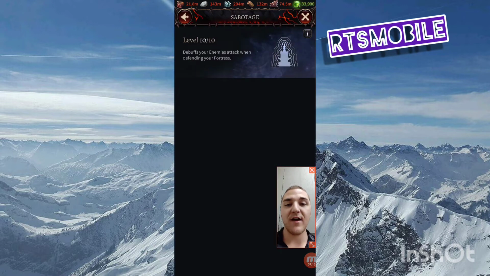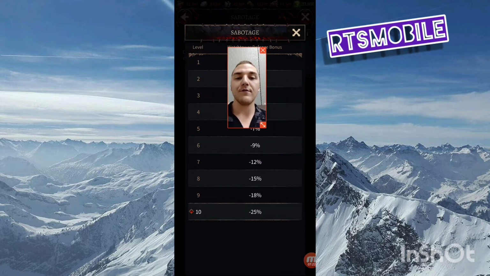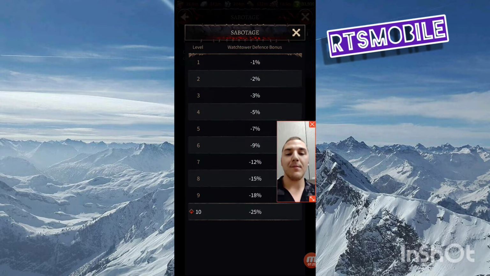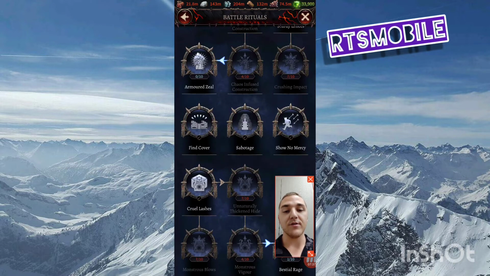The next item is sabotage. This is one of the most valuable defensive rituals in the game, because it just straight up negates enemy troops by 25% stats. Okay, the wording's a little confusing with watchtower defense bonus, but basically this is maximized. I believe you can maximize it by keep level 20 or 21, and once it's maximized, you get 25% stat reduction from attackers, which is insane.